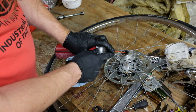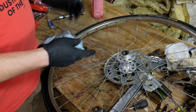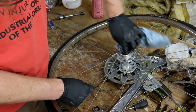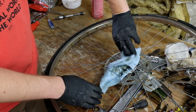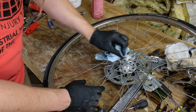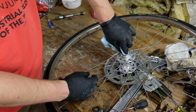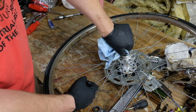So the inner part of this, the cups on these, actually seem like they're probably okay. They're not as worn as the cones anyhow. With the principle of we're doing this to ride to work tomorrow, I'm not gonna go chasing out for more ball bearings. We're gonna put it back together as it is, and at the next regular service, which is probably when it needs to be trued again, that's when you would pick the axle back apart and do whatever you gotta do to it.